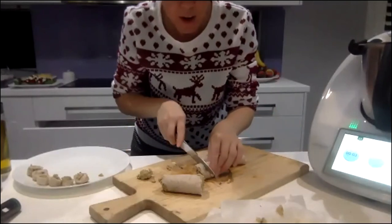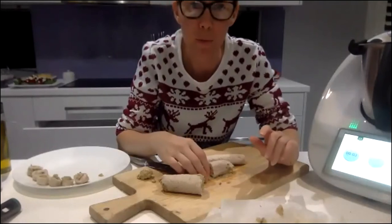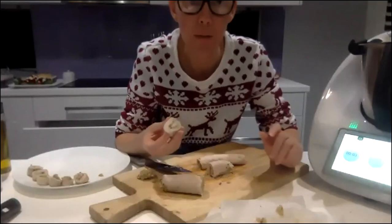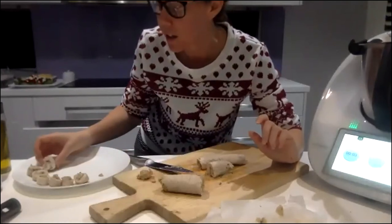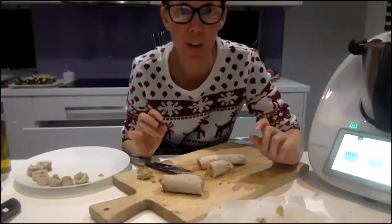And if you want to color up your turkey a bit, you know how some people like to see a bit of brown on their meat, you could just put it under the grill or in a really hot fry pan just for like 20 seconds before serving as well. So that's another idea for your turkey roulade.